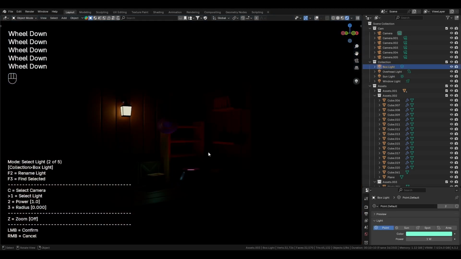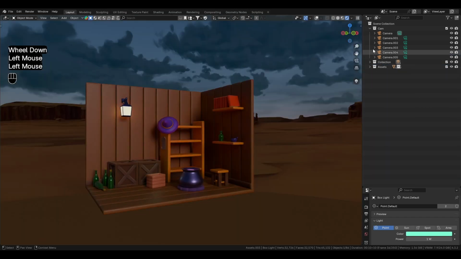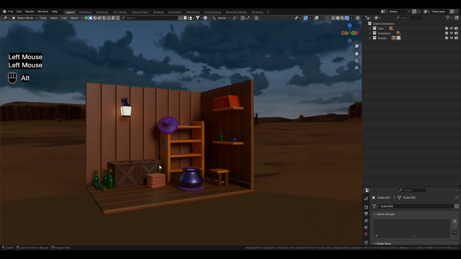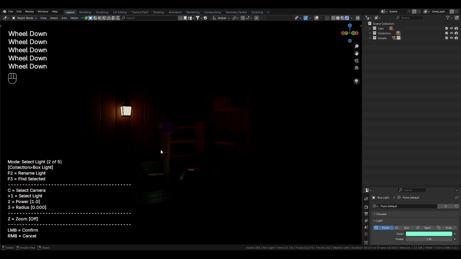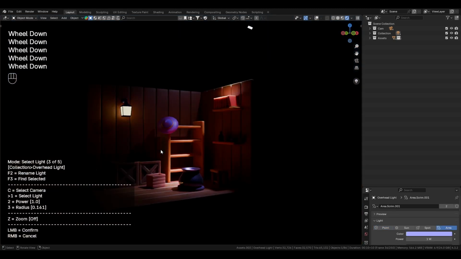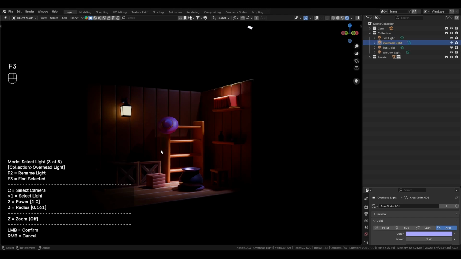Also, there is find selected. If you have been watching the other videos, you'll know that that just finds the light inside of the outliner for you with F3, and there we go. The zoom feature on this is a little off.